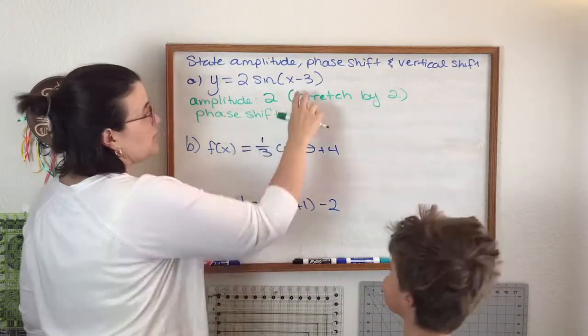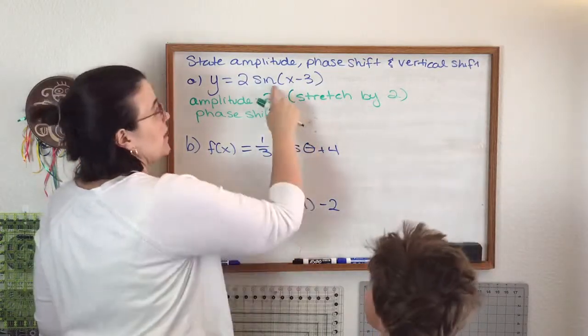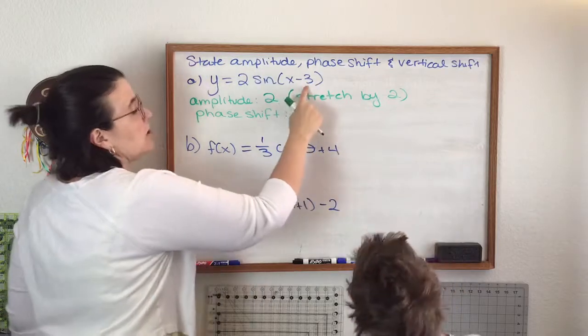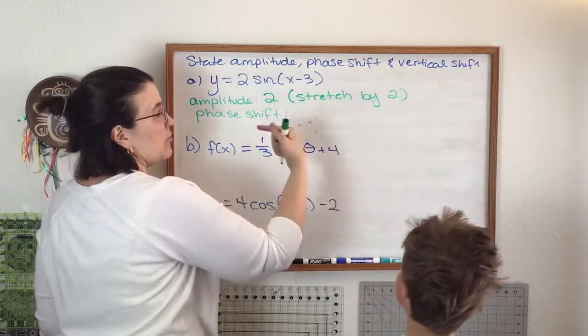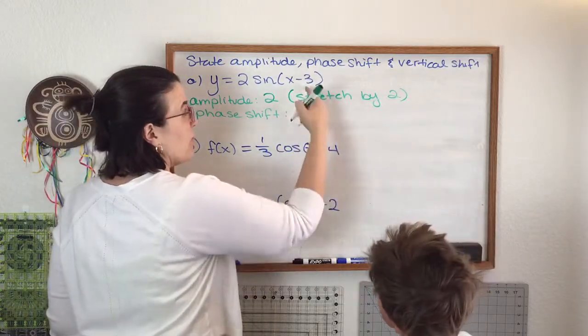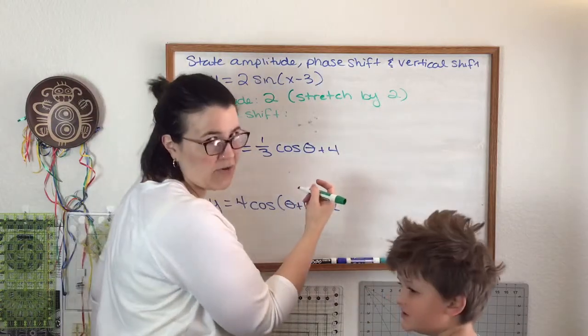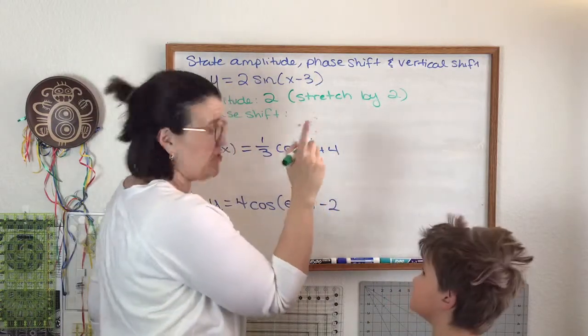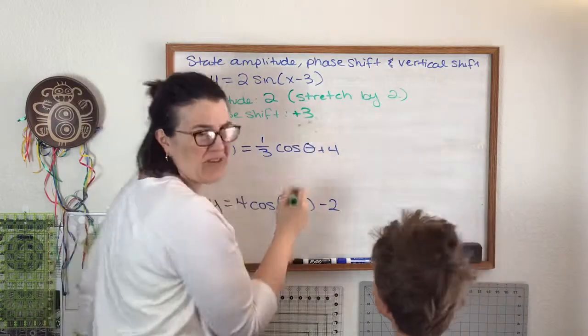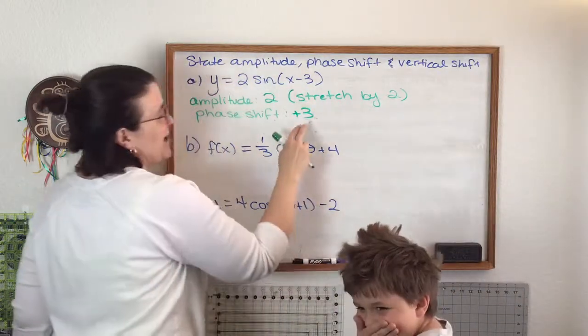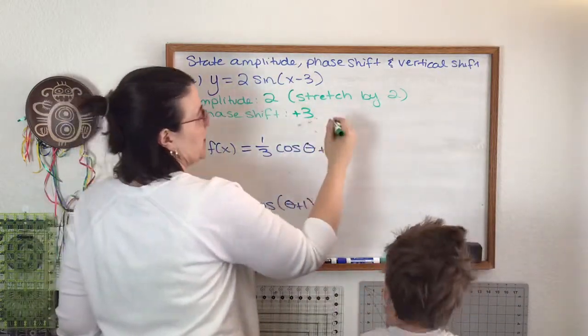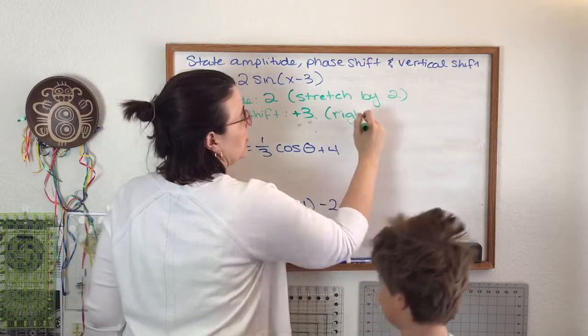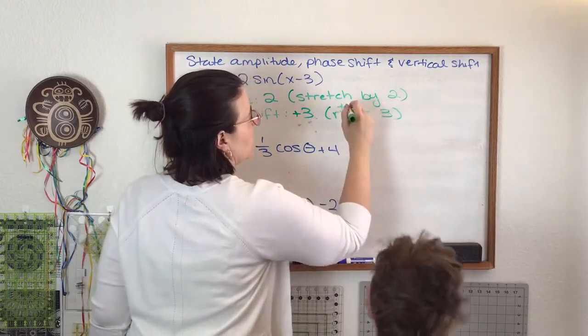Phase shift is trapped with your x or with your theta. This one is trapped with my x. -3 in the x direction normally sends us left. However, because you're trapped with your x, you always do the opposite of what your x tells you, because they are not in charge of you anymore. Hopefully they never were in charge of you. That would be terrible. All right, but you're going to have a +3 instead, and this is going to send us right 3.